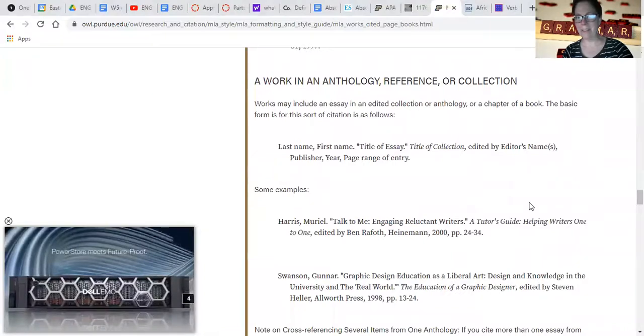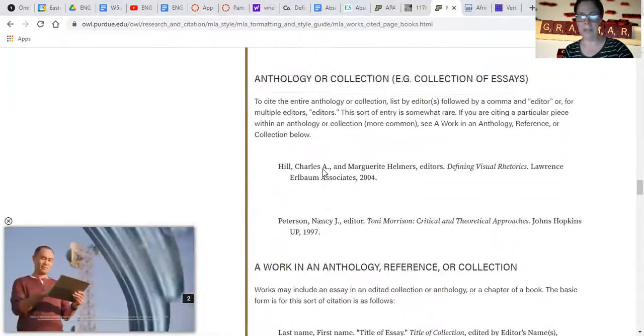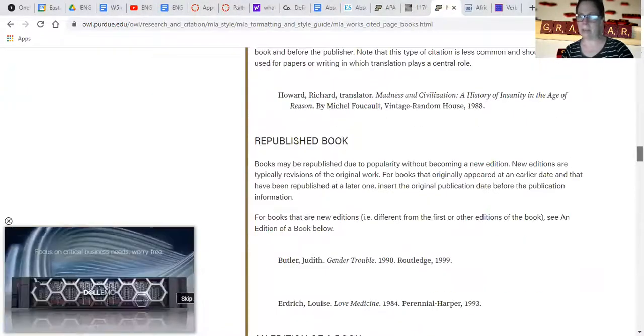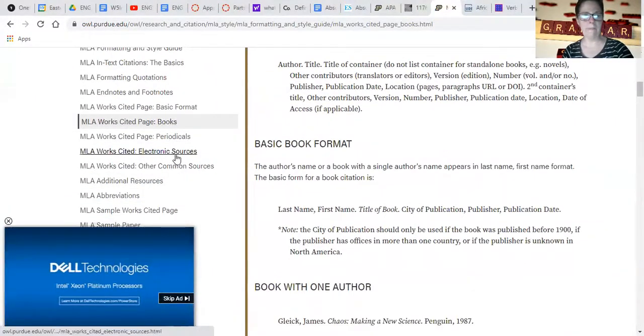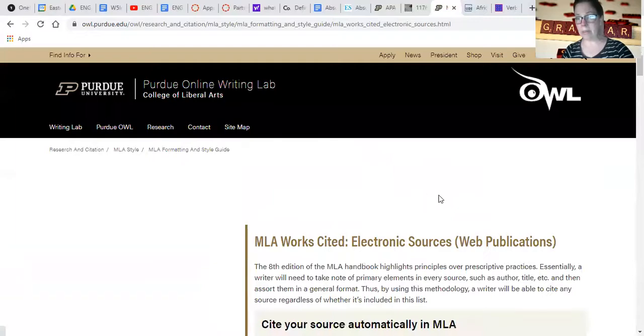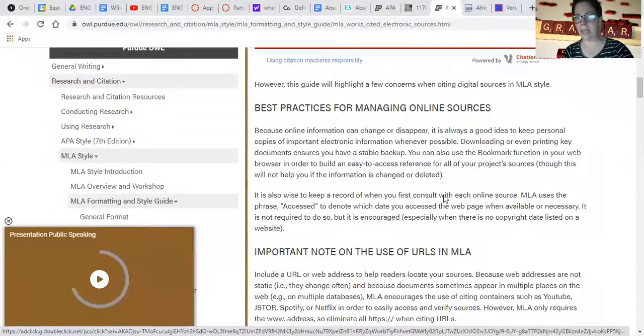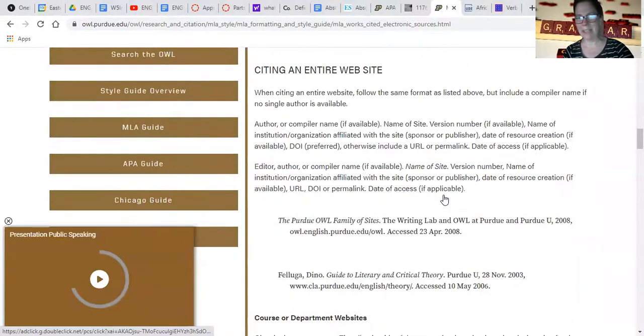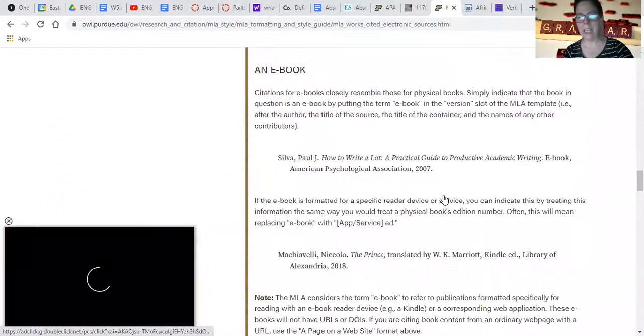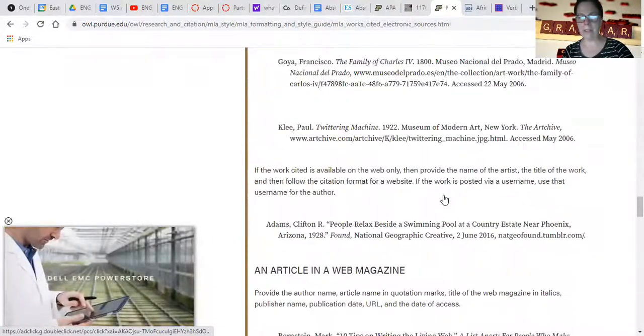And it's important to know how to do that. Another one, we won't need this, I think, but it is helpful and complicated, so I'm just going to mention it: articles from databases. If you're working with a database, hopefully the database can generate the citation for you. So if you're lazy like me, you don't have to work too hard. But there is a format that you can use.